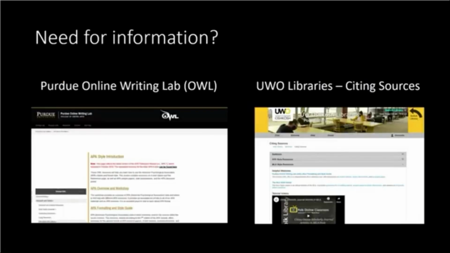Writing citations is tricky, and no one expects you to memorize the differences between MLA and APA styles or be able to write them perfectly on your first go. Using the resources on this slide will give you examples to follow and help answer specific questions you have about different types of sources and how to properly cite them.